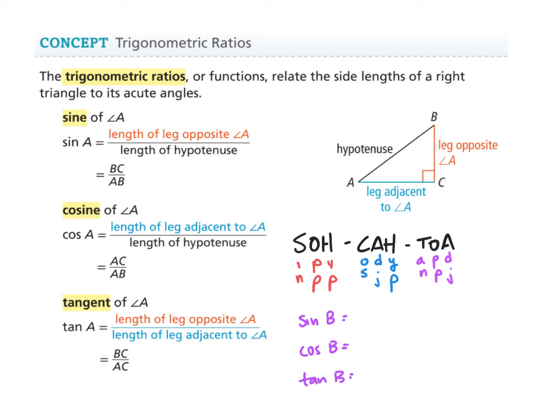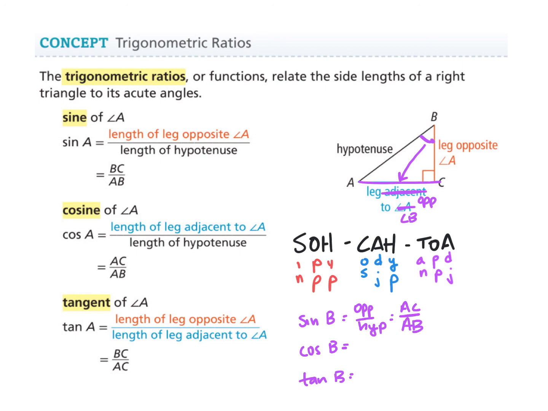So we know that the sine of angle B is going to be the opposite leg from B divided by the hypotenuse. Well, if here's angle B, the opposite leg is now segment AC, right? It's no longer adjacent to angle B. It is opposite from angle B. So that would be segment AC. And the hypotenuse is still the hypotenuse because it doesn't change. The hypotenuse is always the side that's across from the right angle. So the sine for angle B would be segment AC divided by segment AB.